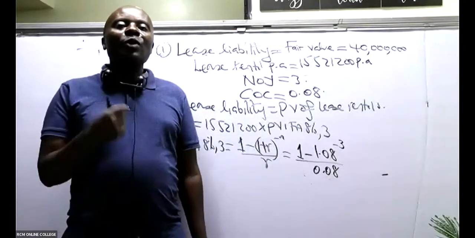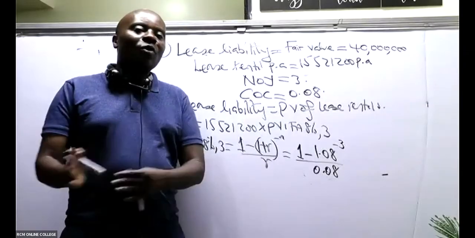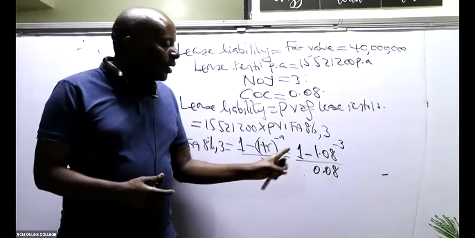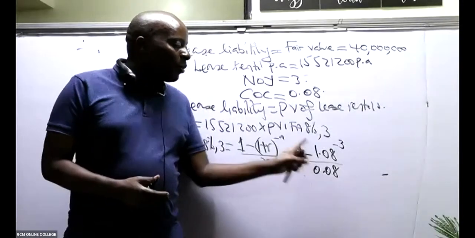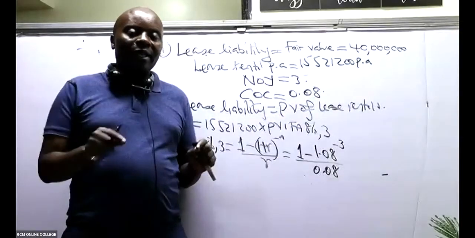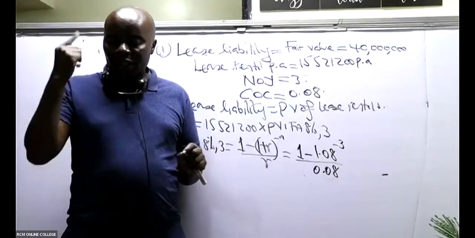Now, why do most students lose track very fast whenever they are being taught? Most students don't like using their calculators when they're being taught, so they tend to veer off very fast. If I were you, I would take my calculator, then punch in 1 minus 1.08. There's a raising function, so you raise it to negative 3.